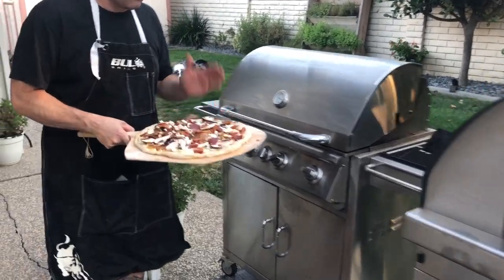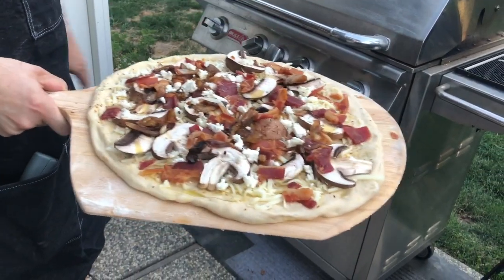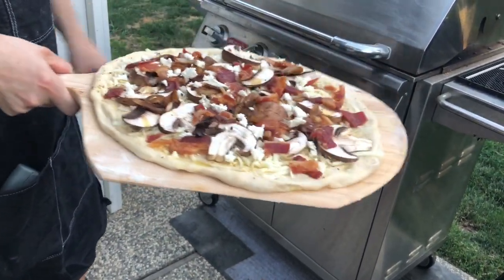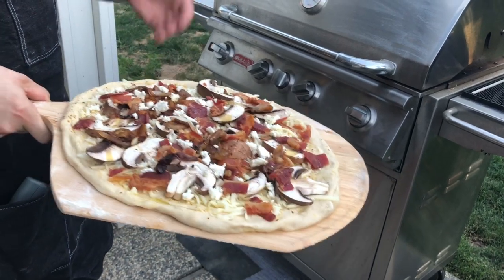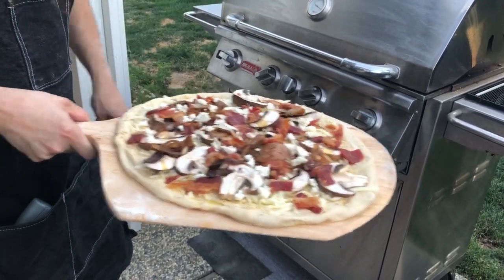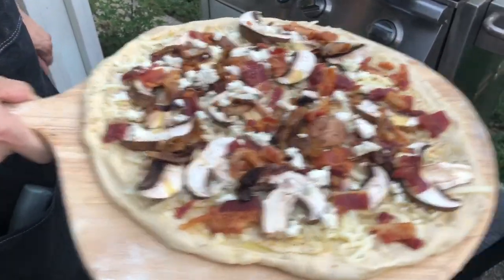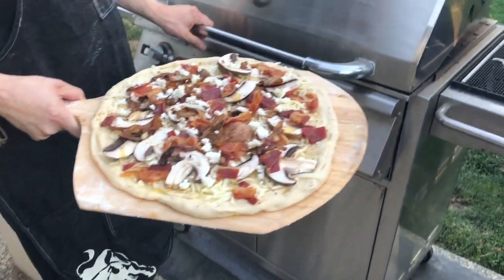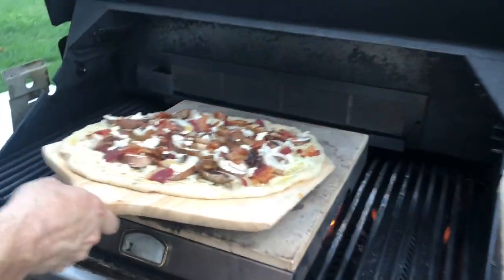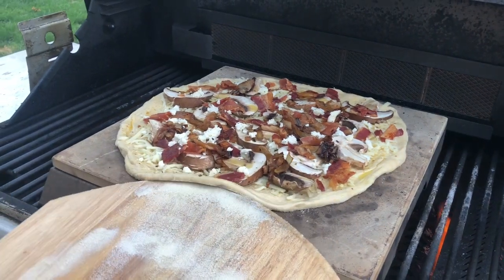Remember, before you put it in, just give it a little shake. See how I'm shaking it and it's moving across the board? That means it's not gonna stick. If you find that your pizza's sticking, bring it back to where you're working, grab the edge, and dust it with a little bit more flour or semolina until it moves like that. Now I know that's gonna slide right off. Here we go. Right to the back. Nice, easy.